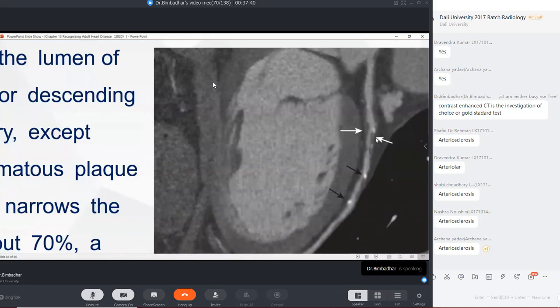And you can appreciate, you see here, there are some white dots. These white dots are generally the calcifications. Calcifications look white. Atherosclerotic plaques are generally of 3 types: calcified plaques, non-calcified plaques filled up with lipids, or mixed plaques with both lipids and calcifications. Three types are there. Calcifications look white. This is a calcified plaque, this is a calcified plaque, this one is a sclerotic plaque.